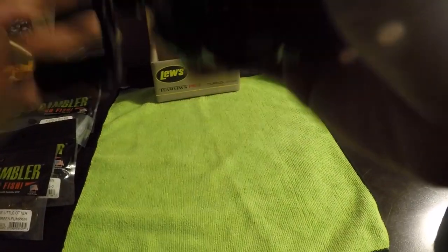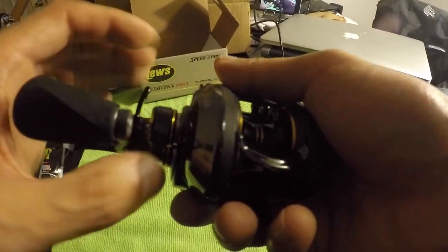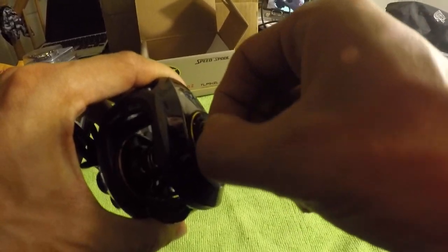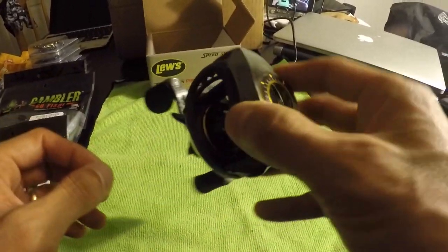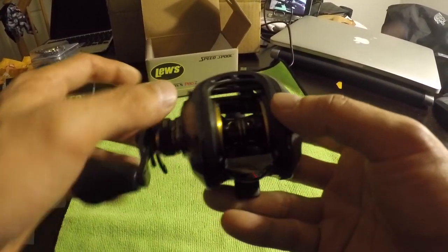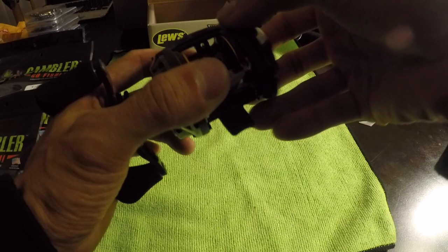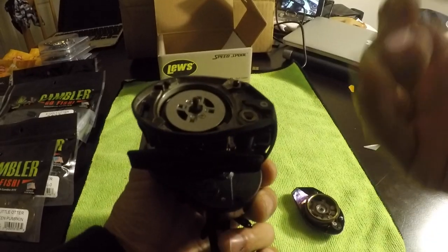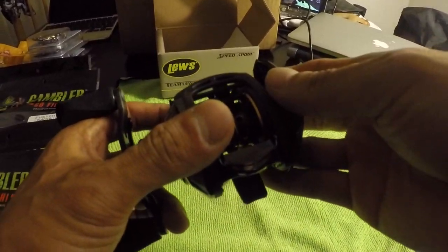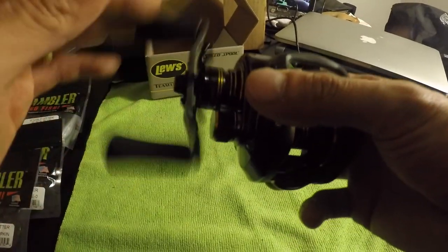Everything feels really good on it. Everything clicks, which I'm a fan of. So there's our magnetic brake system, and then to open up the centrifugal brake, there's a little knob right here, or not a knob, but like a little pull pin. You turn it, pop that out, and there's your centrifugal brakes right there. So I think I turned them all off for now, so put that back in, and boom, super smooth reel.